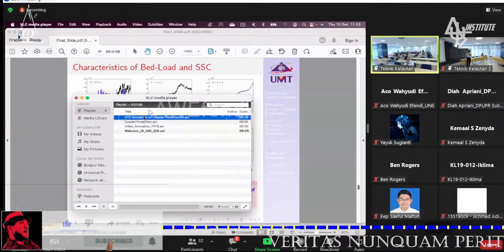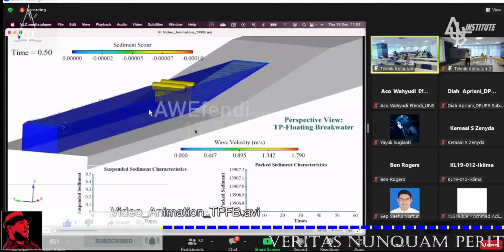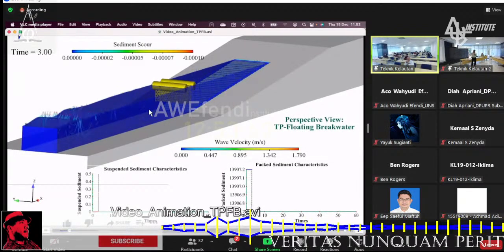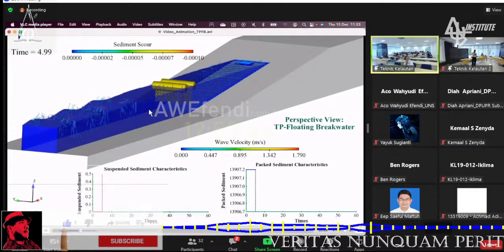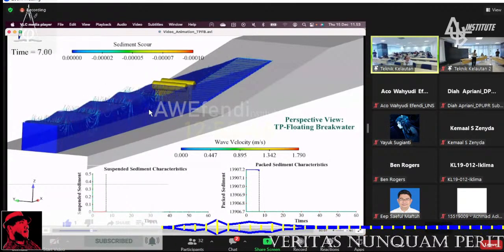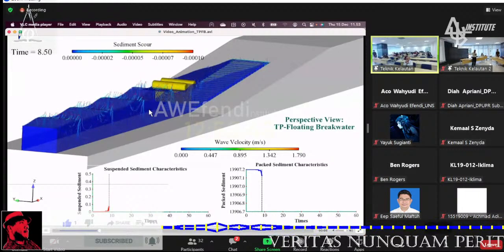This is the wave generator, and this is the profile water, and we just simplify the slope here as the coastal dot.